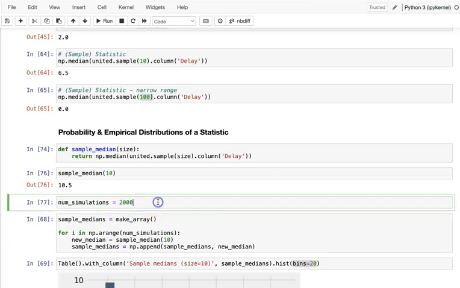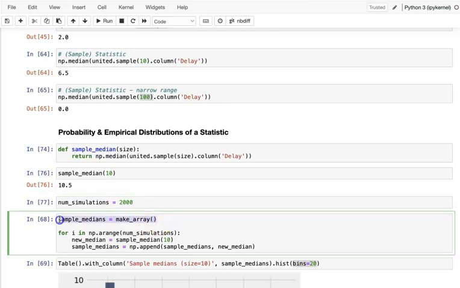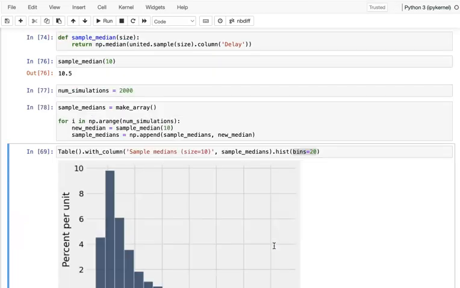Here we do 2,000 times. So in these 2,000 times, we take sample size 10, 2,000 times. We have an empty array to keep those numbers, the sample medians. Then we write a for loop, so every time we take size 10 to find the median, and we do that 2,000 times.